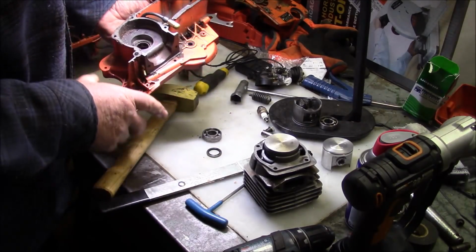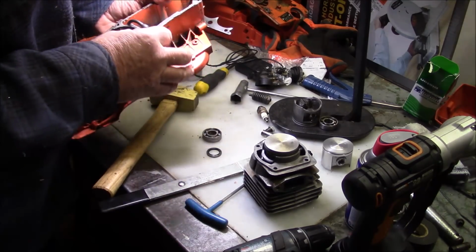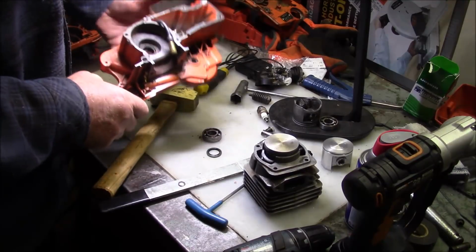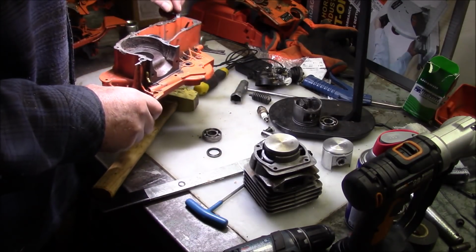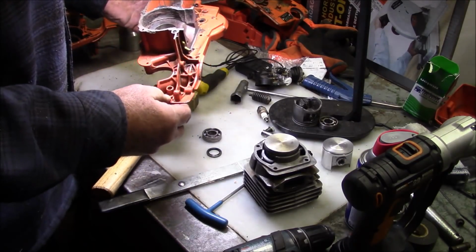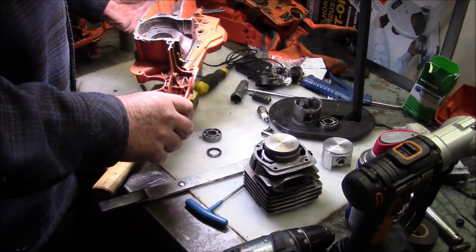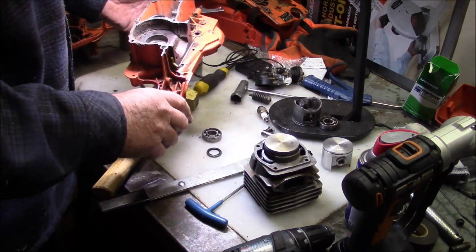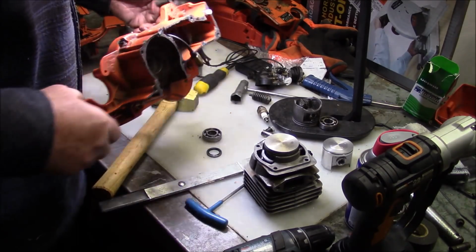As soon as that saw starts going lean, that's when you want to start looking for bearing problems, if it's not the obvious stuff. It's also why vac test is so crucial. If your saw is having a lean problem and it's not something really simple, if it goes back for a second time and you can't figure it out, go right to vac test, because that's where you're going to find the bad seals. And if it has bad seals on a newer saw, that means the bearings are shot.